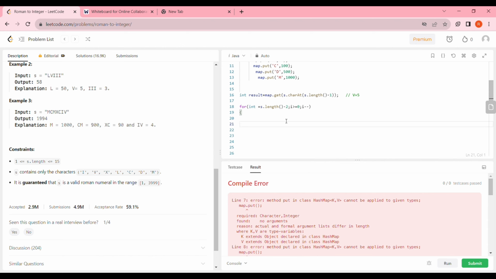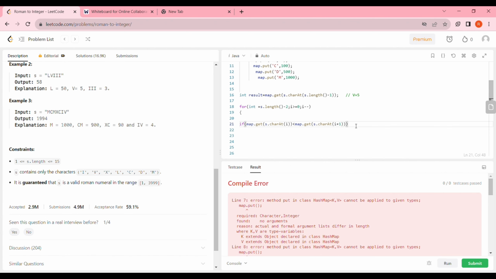So we can check the condition: if map.get(s.charAt(i)) is smaller than map.get(s.charAt(i + 1)).